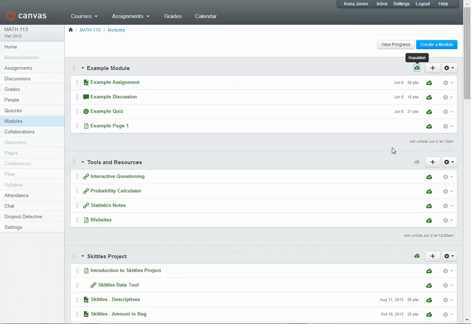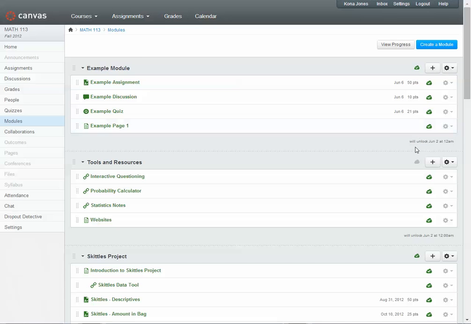This brings us to the third important consideration: module and module content that is published and has a locked or an available-from date will still be accessible to students. So now that this is published, if students went in, they would be able to see that this content was available. They would see these due dates, they would see this unlock date, but they would not be able to access it.